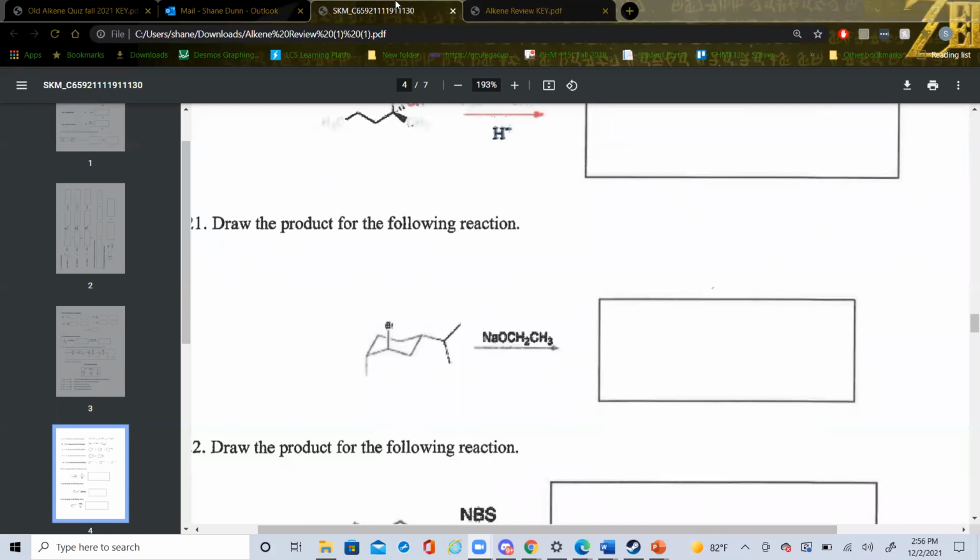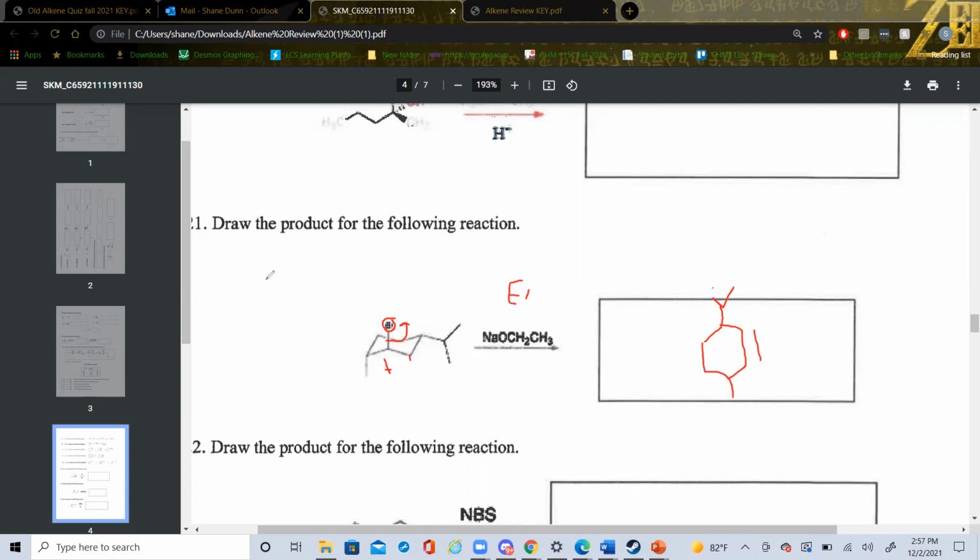Okay. Now, this is not an addition question because there is no second solvent or something like that. This means that this guy right here is going to be an E1 reaction. So when this guy right here leaves, a good leaving group, we're going to take the hydrogen away from this guy right here. So we're going to get this double bond with this methyl group going down.